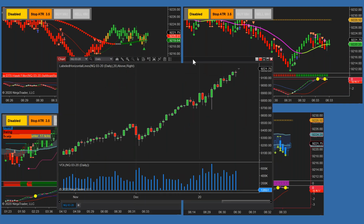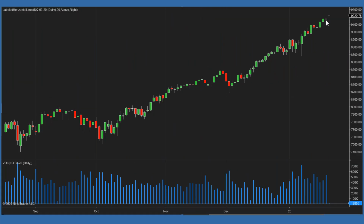Take a look at the daily chart. I always like to start the day looking at the daily chart. Kind of gives you an overall perspective of what the market's been doing. Yesterday, well, it did turn out that we did put in a little bit of a range. The market made a liar out of me. I said the afternoon doesn't usually see the market do much. Yeah, right. Well, it did yesterday.